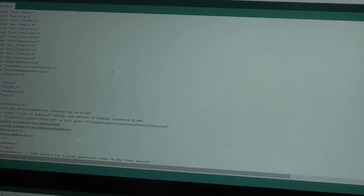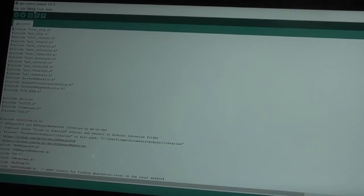So suddenly we seem to have a load of source code here on the screen. So something's progressed since we last looked at this. And now I seem to be in a position to actually compile the software. Now this looks like the menu bar is actually just off the edge of what you can see. So let me just sort that out. And up here at the top there's a Sketch menu, and the very first item in that is Verify/Compile. So apparently if I do that, it's going to get going.